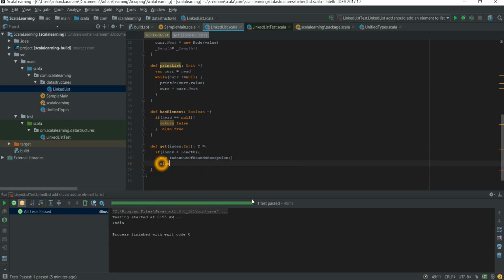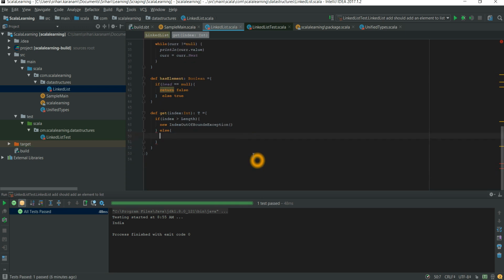Now else, this is when you will keep iterating up to element n, and then you throw the statement.